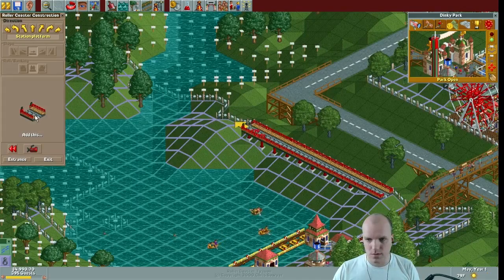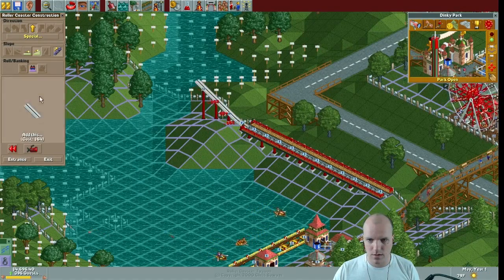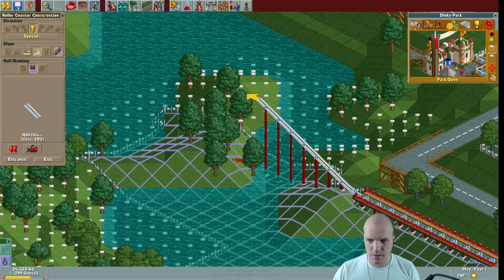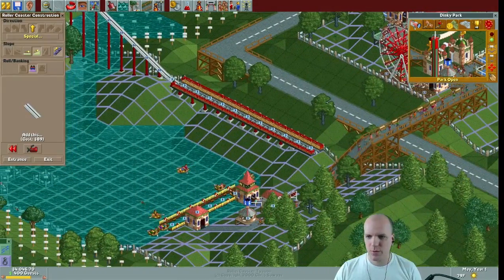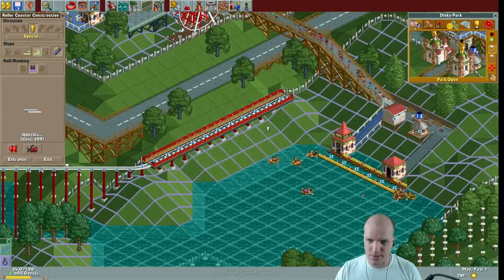So let's go up. Chain. Land not owned by park. Now it is. So we started at 9. How big do I want to make this coaster? I don't even know how it's going to get back there. Will it even be able to? Yeah, I think so. I think it can.